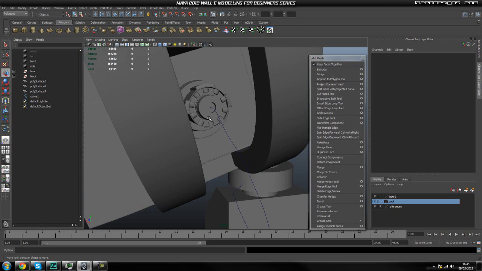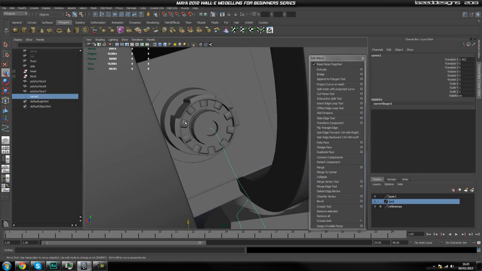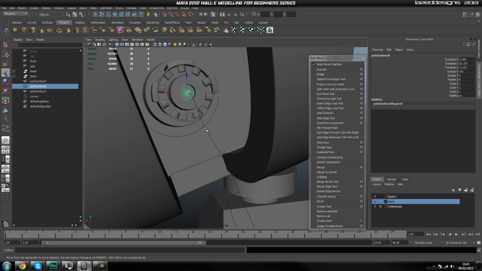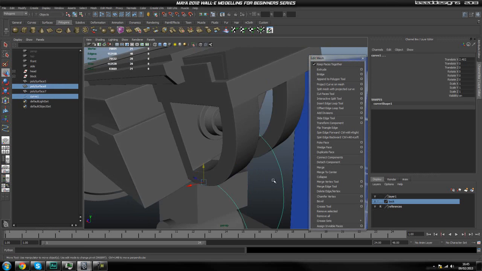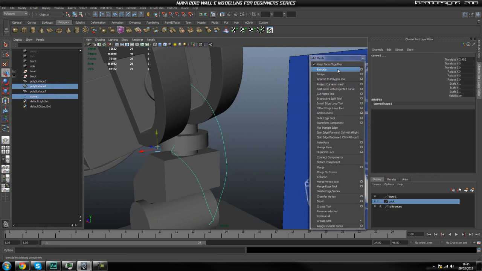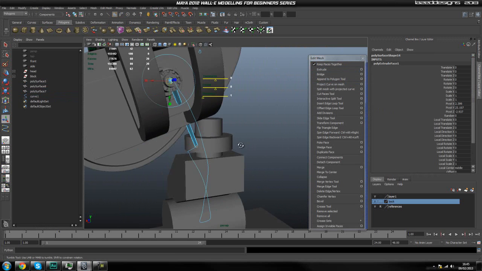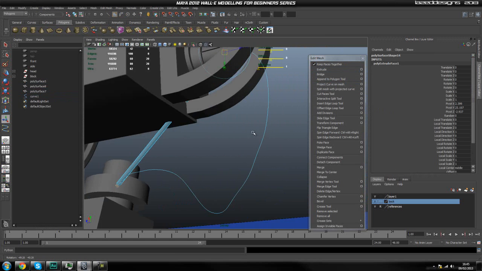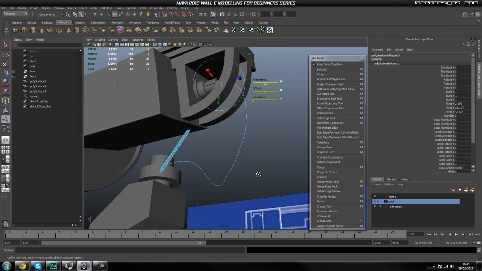Anyway, after you've got your curve done, we're going to select our face, okay, that one, and hold down shift and select this curve, and then hit extrude. Now as you can tell, it connected that face to the end point of this curve.